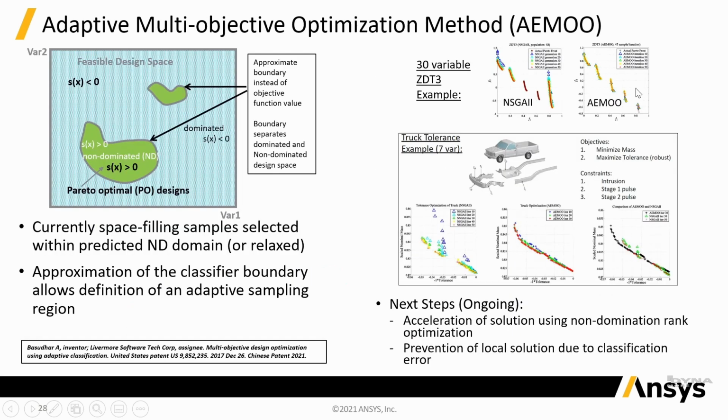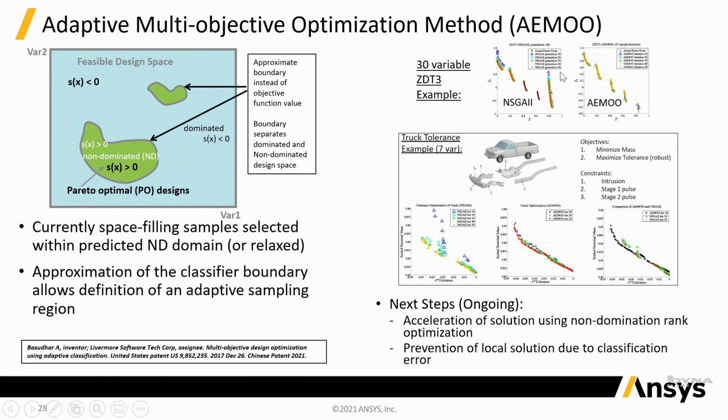This method has been patented in-house, and right now most of the method has already been implemented. There are a couple more steps of the original algorithm that still need to be implemented. However, even in its current status, it has already been shown to outperform the existing methods. So the results here are from the original method, which will be implemented in 2022 R2.